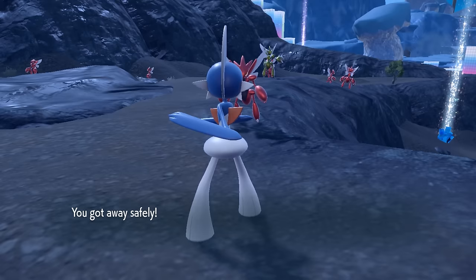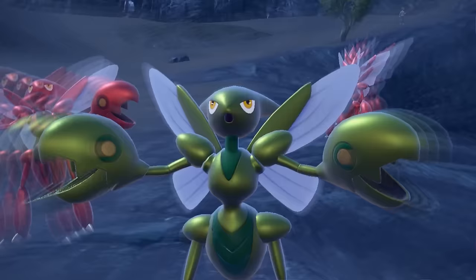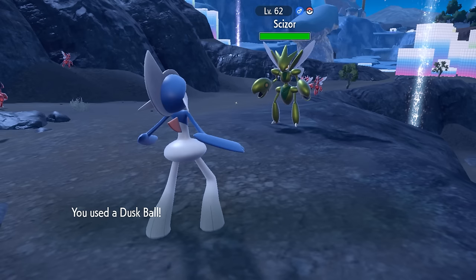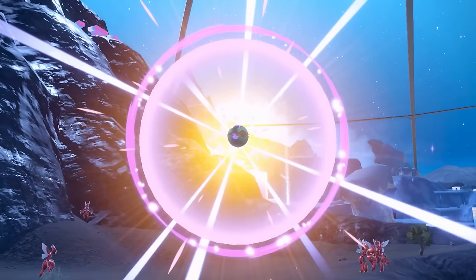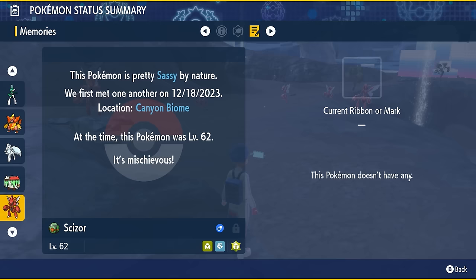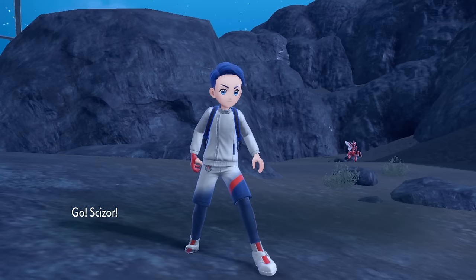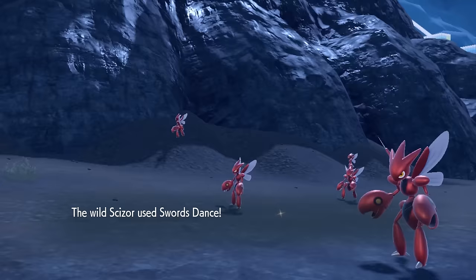Oh, I'm gonna check if it has a mark from here. It doesn't have a mark, unfortunately. I've always wanted to do that, but I always forget. Wow! Yeah, that is insane. I like the Dusk Ball with it. I think the particles would look really cool, too. And that's a critical capture. Very nice. Let's go. It's sassy. A sassy Scizor. You know, that is actually pretty fitting. Go, shiny Scizor. That is amazing. That is so sick.